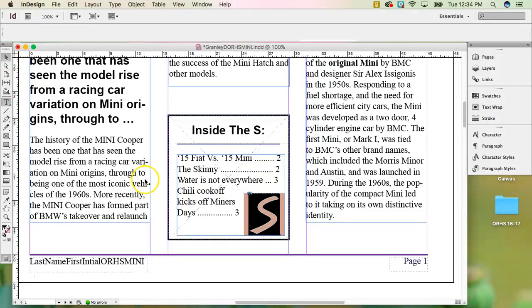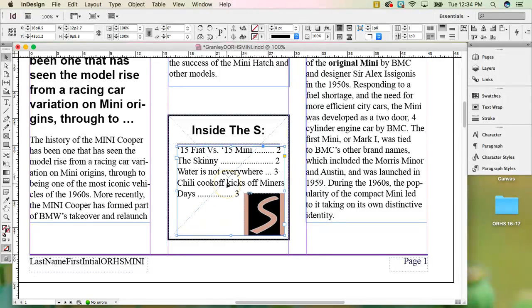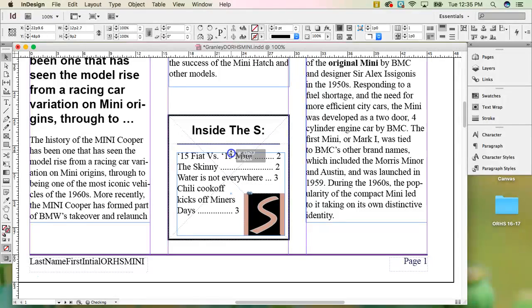So let me show you a couple things. Let's say that didn't line up the way it was supposed to. Let's say I made my text box a little too big, and you see that kicks off minors is on the same line. So just like we did with the text before, I'm just going to go down a little bit, and you'll see my kicks off minors pop down. So go ahead and adjust your text box as you need for your text to be exactly as this.